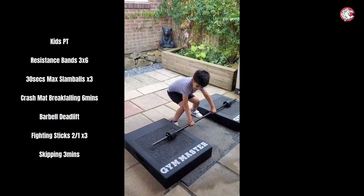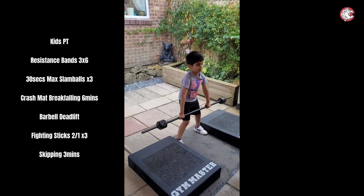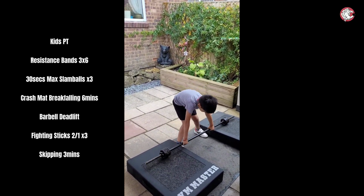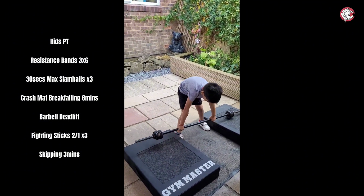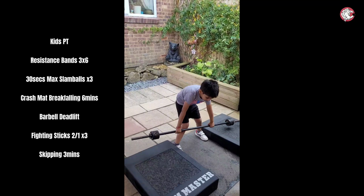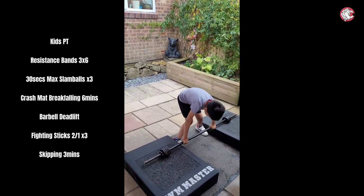Well done. That's it. Oh, you don't need to do the chicken thing. No chicken thing. Yes, and back down again. Perfect. Yes, no chicken thing. And back down again. Every time he does the chicken thing, I'm going to make a chicken noise. That's it. And then back down again. Stand all the way up. That's it. And back down again. Good. Stand all the way up.